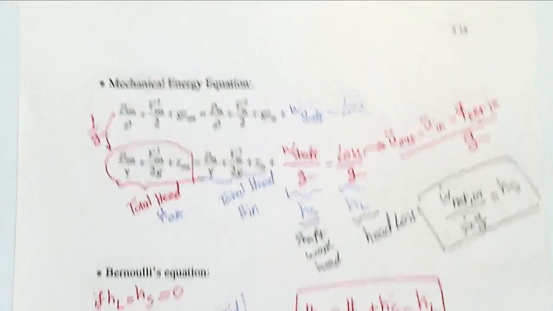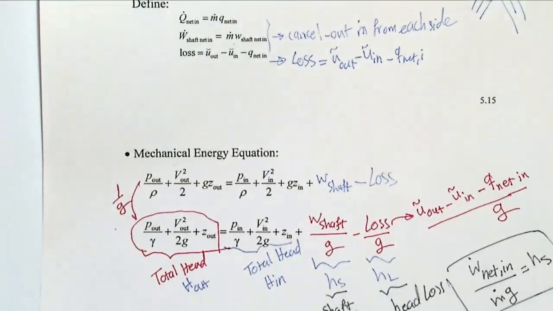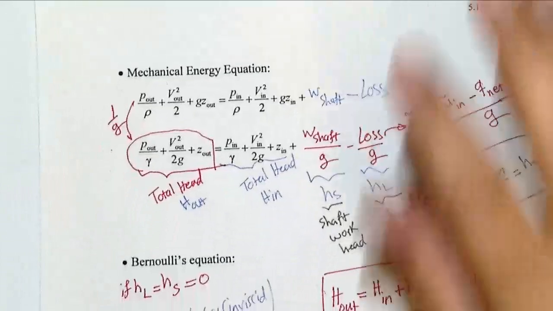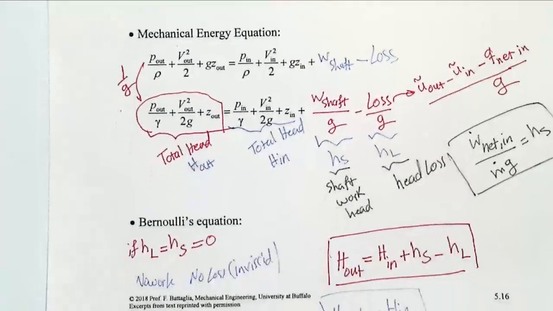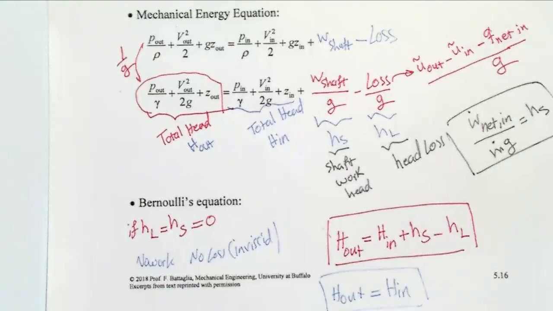So we bring in some assumptions here to, again step by step, reach the mechanical energy and show you what the W shaft and loss are, and if we assume that these are not very high or are negligible, then we will have Bernoulli's equation again. That's what we did with these assumptions to connect two points from chapter 3 and the end of chapter 5, which is the energy equation.